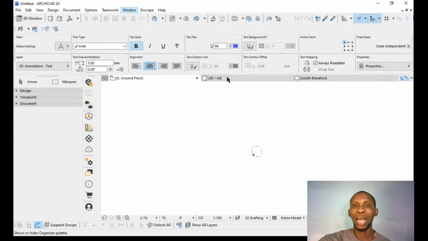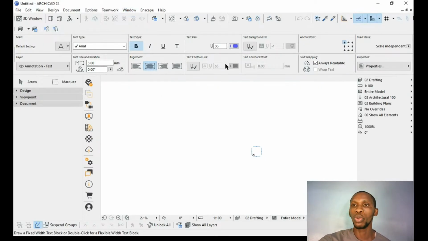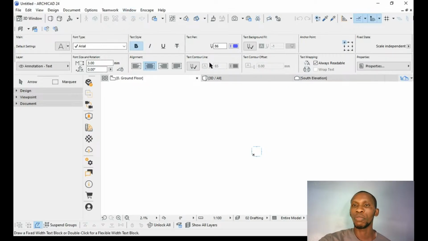The same thing for palettes too. We have navigator, we have quick options. You click on quick options so you can see how it looks here. Now if I don't want it to be here, I can go back to window, click on palettes, and click on quick options again, and it goes away. All right. So now it's easier for you to work with it.